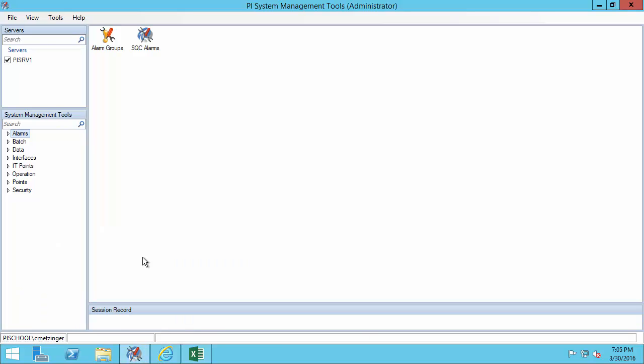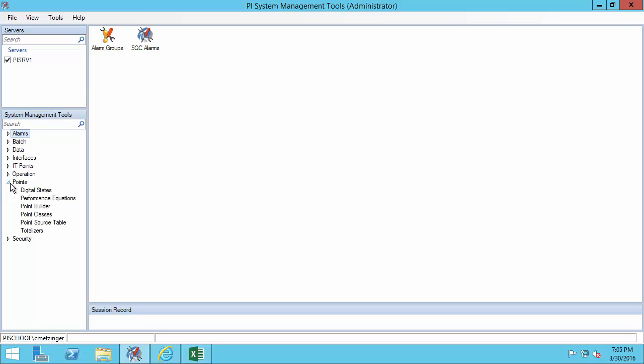It's important to remember that to configure PIPOINT security, I may need to adjust the permissions on the PIPOINT database security table, and I definitely will need to make changes on point security and data security on the individual PIPOINTs I'm configuring. What this means is that I need read-write access to all these areas to be able to successfully make these changes. Let me start off by looking at an existing PIPOINT.